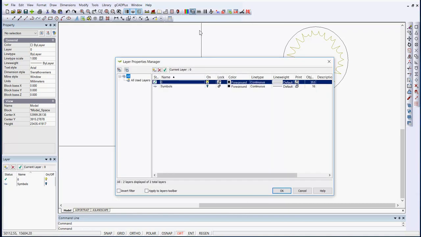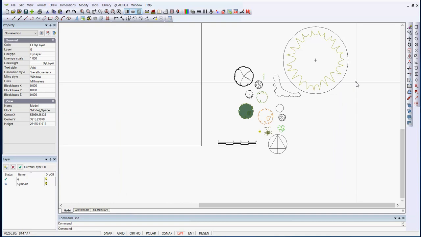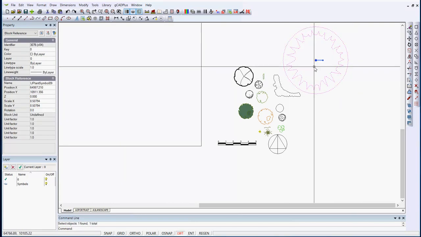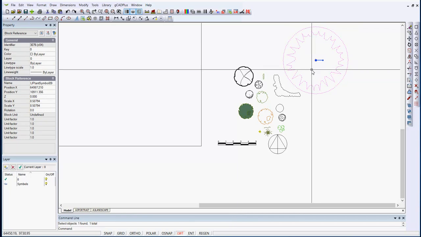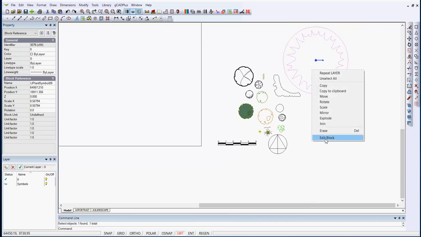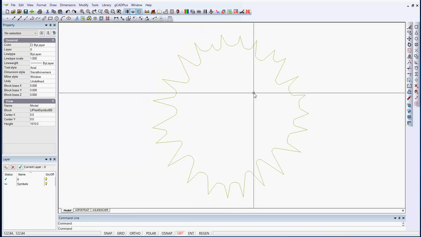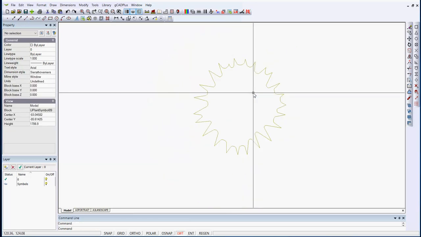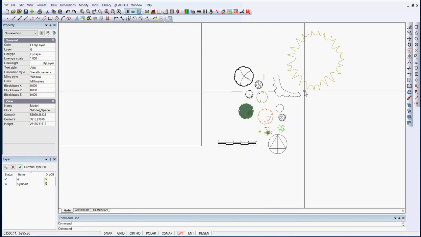Let's turn it back on, and we need to do a further change to this symbol here. Let's select it and the construction circle. Maybe what we might do is just edit it again, and it's confusing issues, I think, by having that in. We'll delete there and we'll close the block editor.